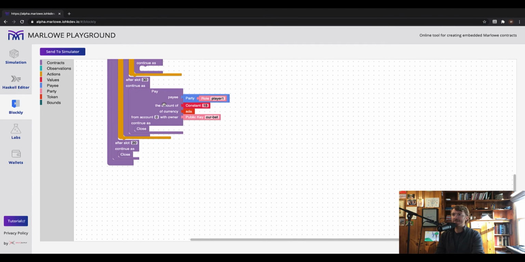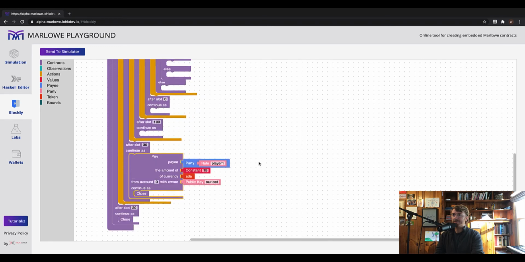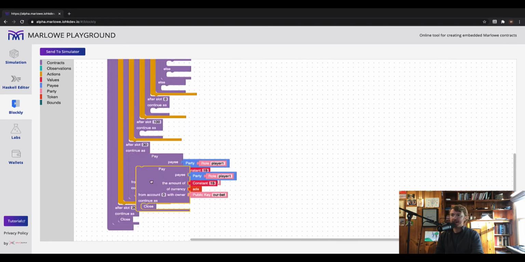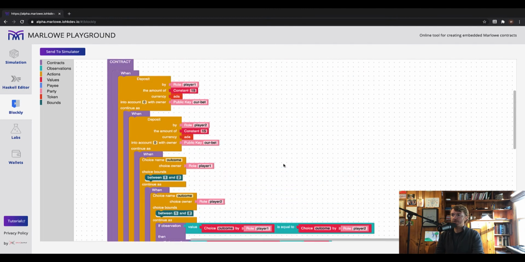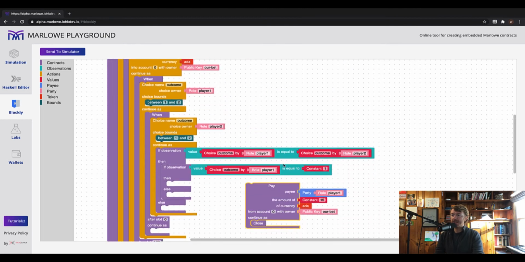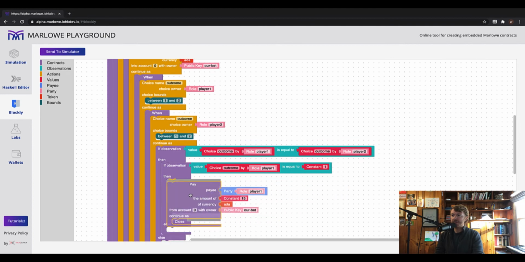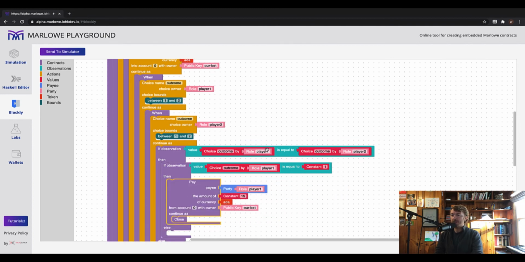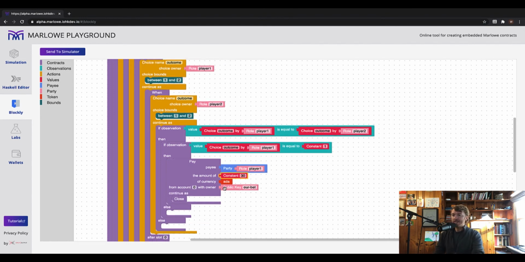And we actually already used a pay constructor right here. Can I just use this again? Pay contract. I'll make a copy of that, scroll back up the page, and drop this in right here. If both players say the same outcome, and if that outcome is 1, then pay player 1. But how much? Not 15 anymore. This time it's going to be 15 plus 15. There we go, 30. And once that happens, then we can close the whole contract.